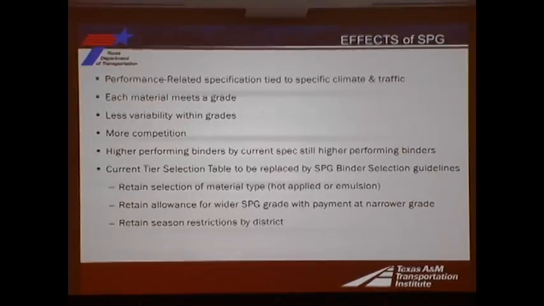Currently, we've got the tier table. This was mentioned a little bit in the previous talk, that we've had the tier 1, 2, and 3 asphalts, and I have proposed that the grade selection system that we've got almost takes the place of the tier table. So your climate selection is almost like a tier 3 asphalt, and then as you bump that up for the conditions, you're going to a tier 2 and a tier 1 to get better performance. And so this spec lends itself to that kind of approach where you're optimizing your binder selection for your project.